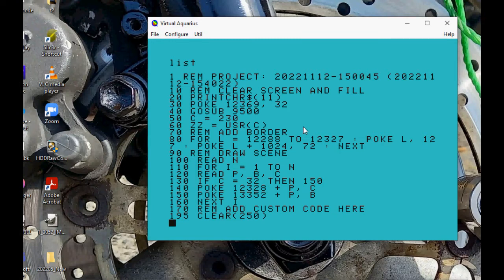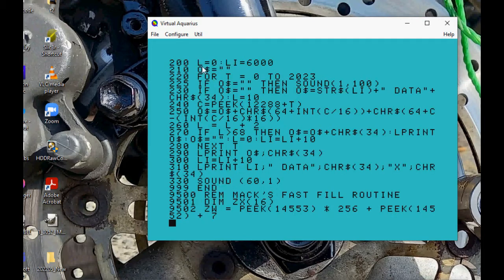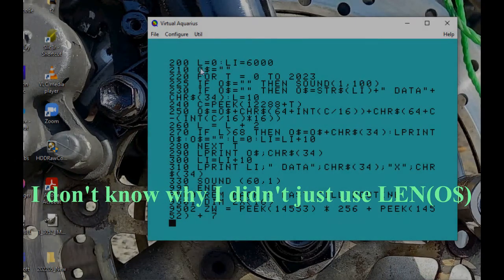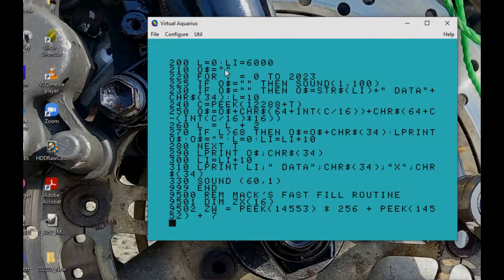Okay, right, so let's see if this makes any sense to you. So this is the program that loads the graphic up as supplied by that website, the Aquarius drawer. So that actually loads the graphic, and then the next bit is the bit that I wrote to save the graphic. So if we look at this, there's three variables in here. There's L equals 0, which is going to be the length of the temporary string that we're creating. Li, which is a line number, which will make more sense in a minute, and O string, which is going to be blank at the moment.